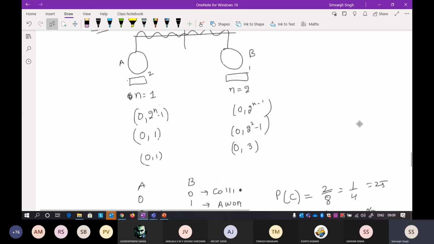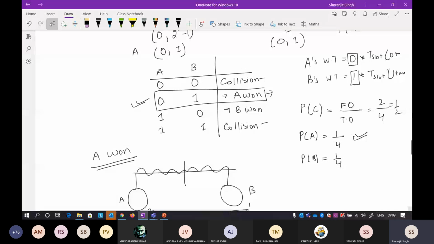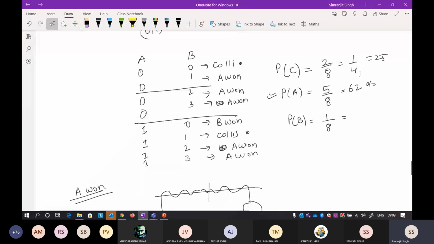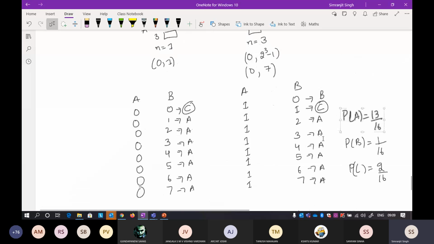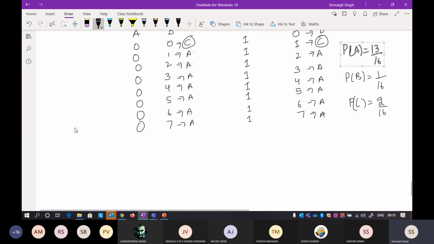Another thing you can observe is the probability of collision. The probability of collision here is 50% in the first one, here it is only 25%, and here it is further reduced. So the backoff algorithm has some advantage: it avoids collision, but the other station actually has a lower probability to transmit. It definitely decreases the number of collisions, but there is a disadvantage as well. This effect is called the capture effect.